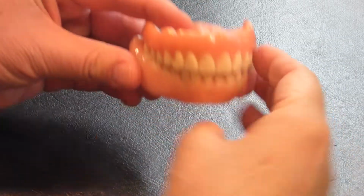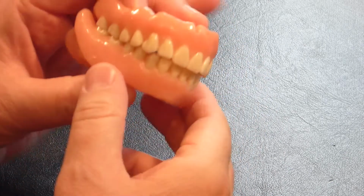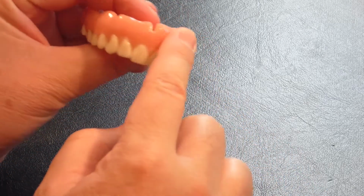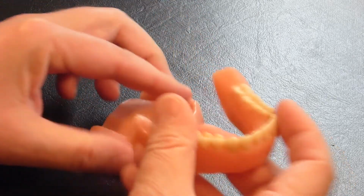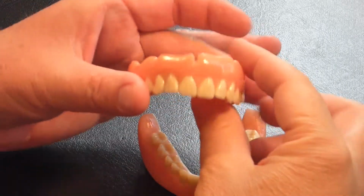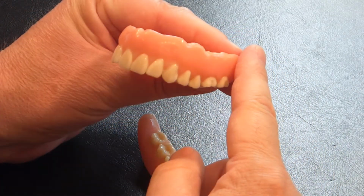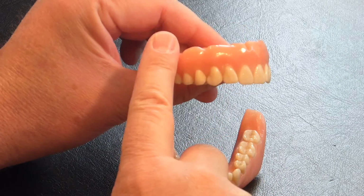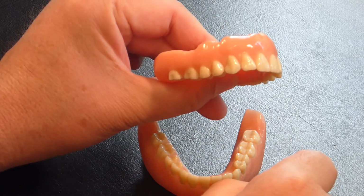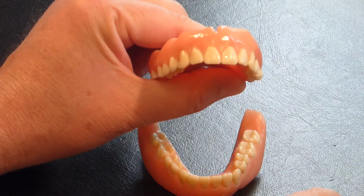So the purpose of a set of dentures is to replace missing teeth as well as missing gums. By replacing the missing gums, this helps give support to the person's lips and cheeks. By filling in that support, it actually helps to remove some wrinkles by stretching the skin a little tighter.